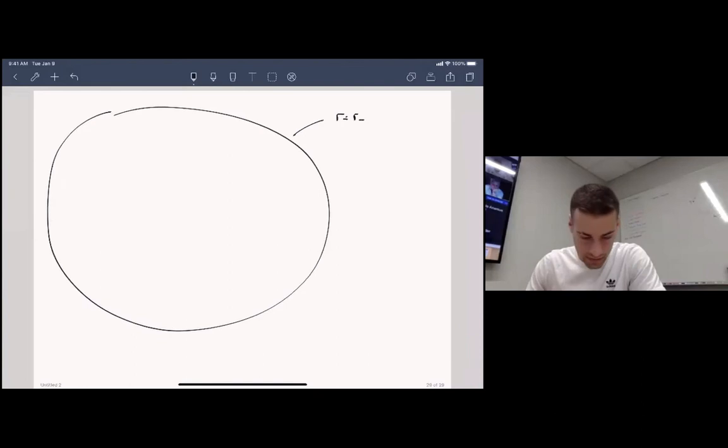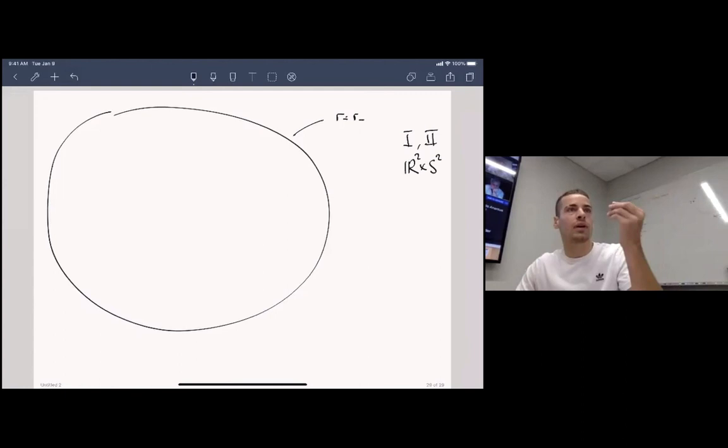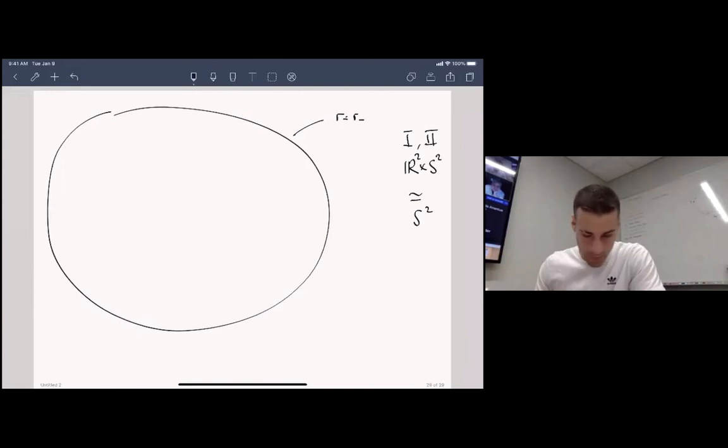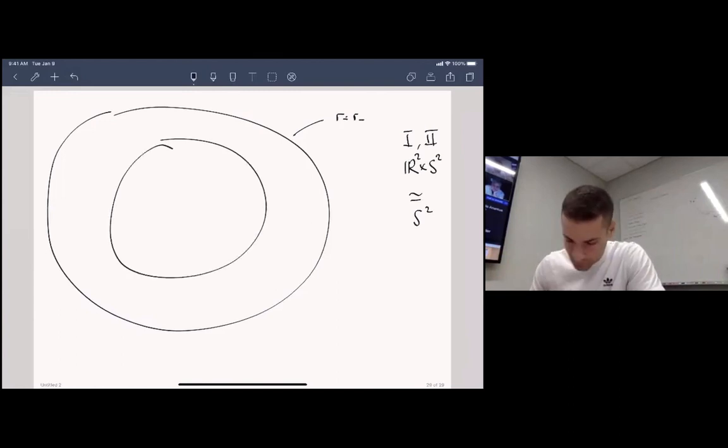So let's do this. In blocks 1 and 2, remember these are just R^2 cross S^2. So R I can contract to a point twice. So this is just homotopy equivalent to S^2. So the topology of regions 1 and 2 is just the topology of S^2. But here's what happens in the interior, and this is remarkable.